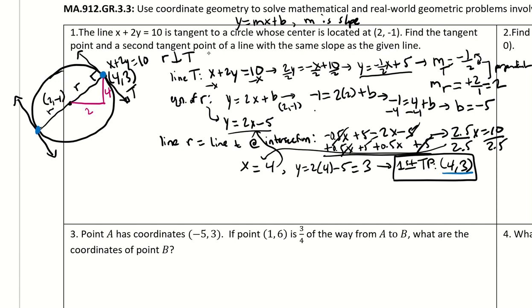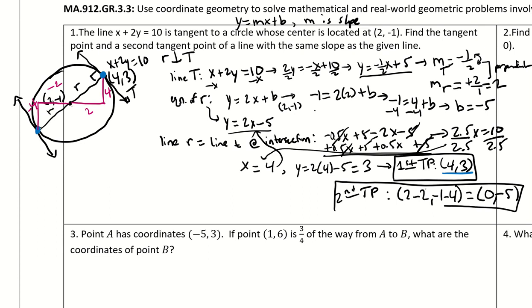And so this point is what I'm looking for, my second tangent point. In order to find that, that's pretty straightforward, because now you know it goes 2 and 4. So that means we're going to go 2 to the left and then 4 down. We know the center is 2, -1, right? So to get the second tangent point, the center is 2, -1, but then we're going to subtract 2 to go to the left, and subtract 4 from -1 to go down 4. So the second tangent point is 0, -5.